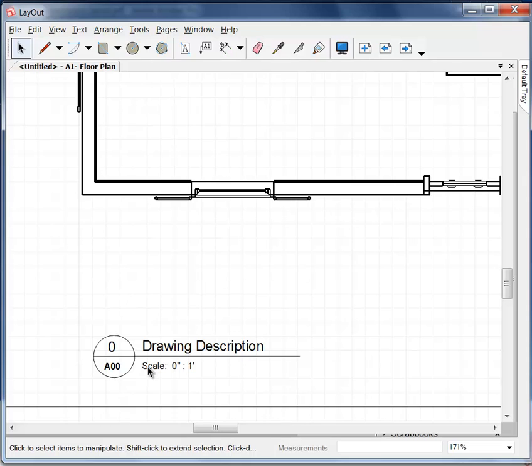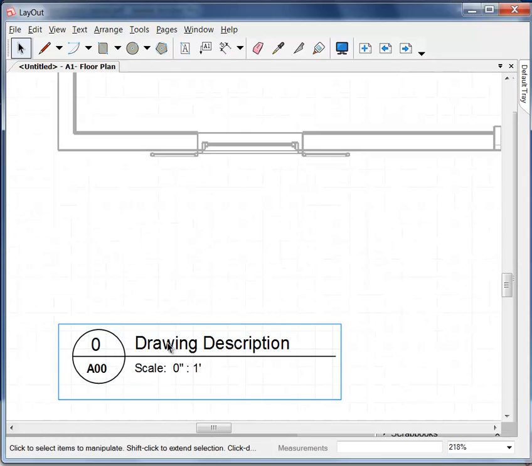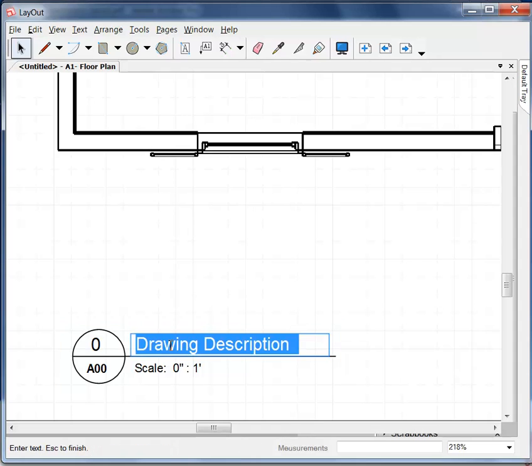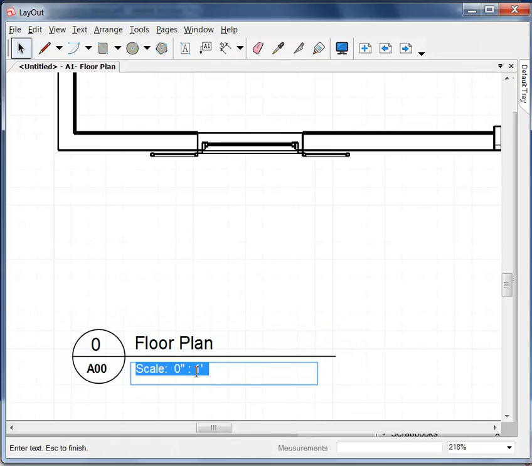Now to update your titles here, I'm just going to double click, and you'll see you'll have to drill down, right? So double click until you can highlight the text that you want to change. Go ahead and update that. Show the scale properly, okay? Make sure you show the scale properly. That's 1/4 inch equal to 1 foot 0 inches.